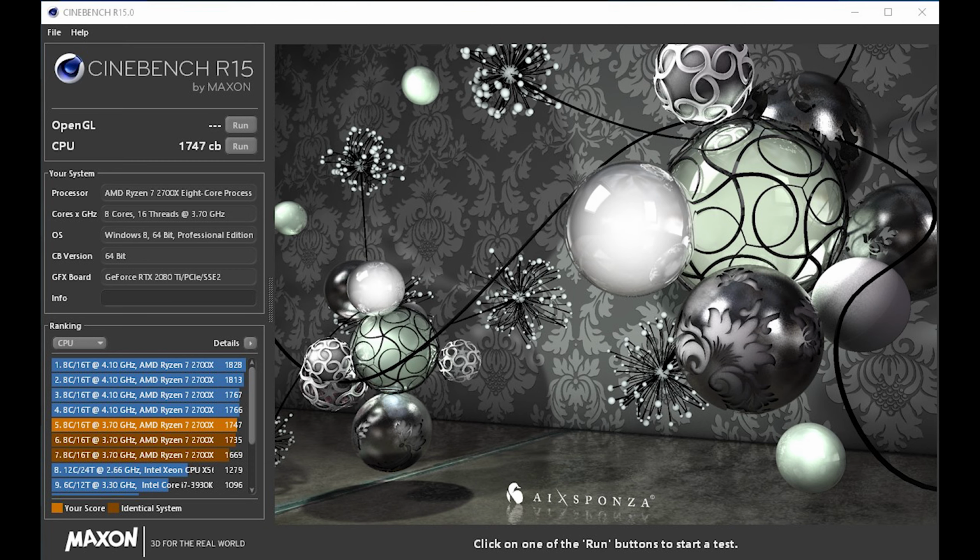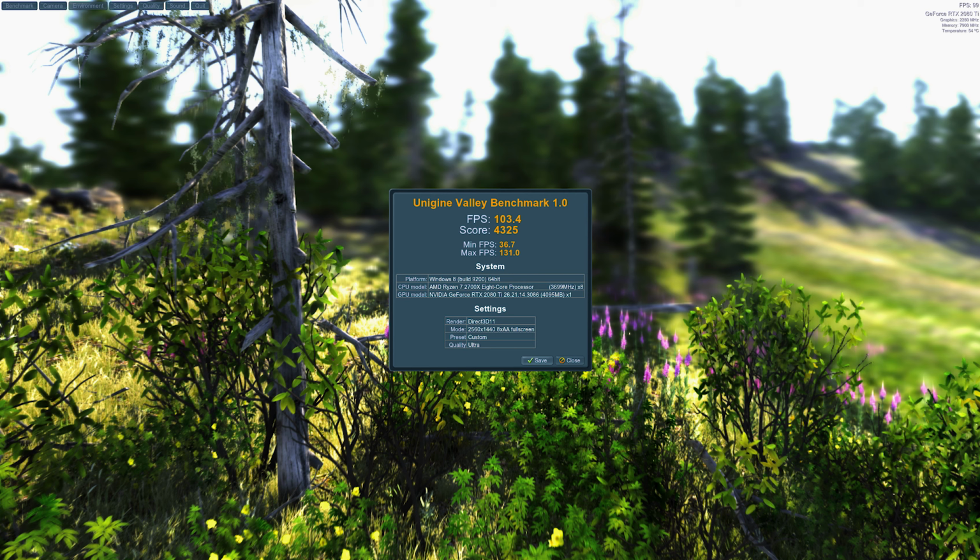Next, we loaded up some Valley. I wanted to keep the gaming results pretty realistic. I game at 1440p, so this is definitely a GPU-bound test since I have the 2080 Ti and this maxes out the graphics card. But I wanted to see what kind of improvements I would get switching over to the Ryzen 9 processor. And with a score of, let's see here, 4,325, not too shabby on the 2700X.